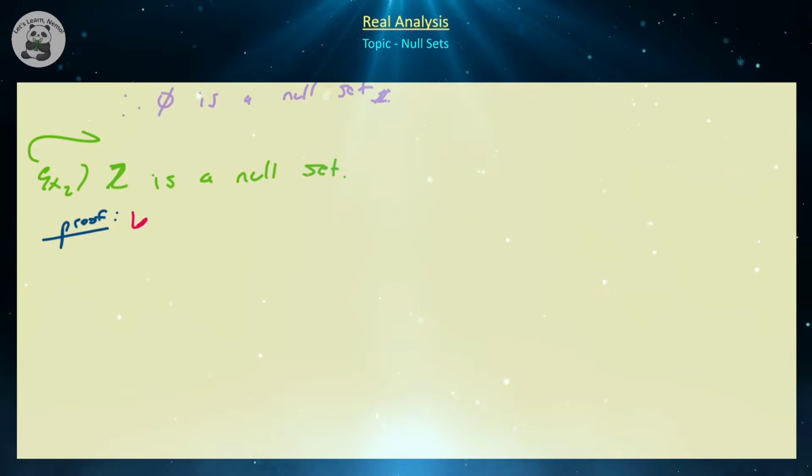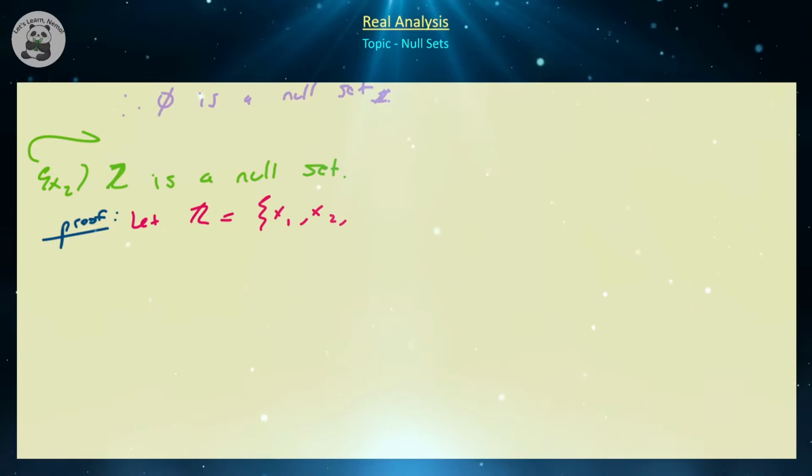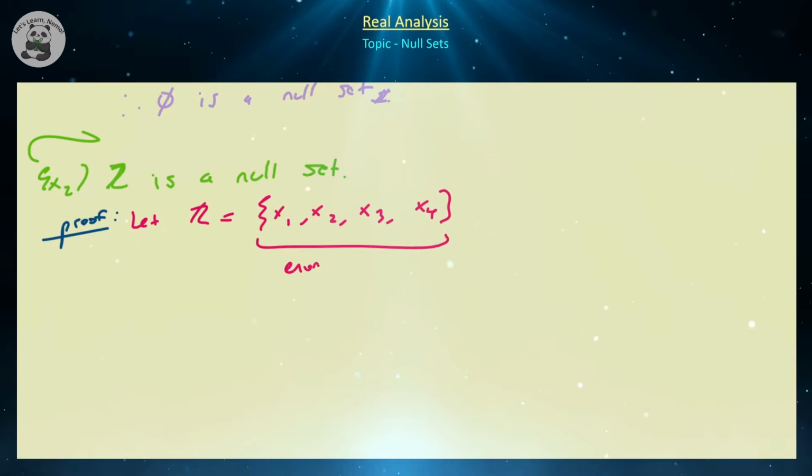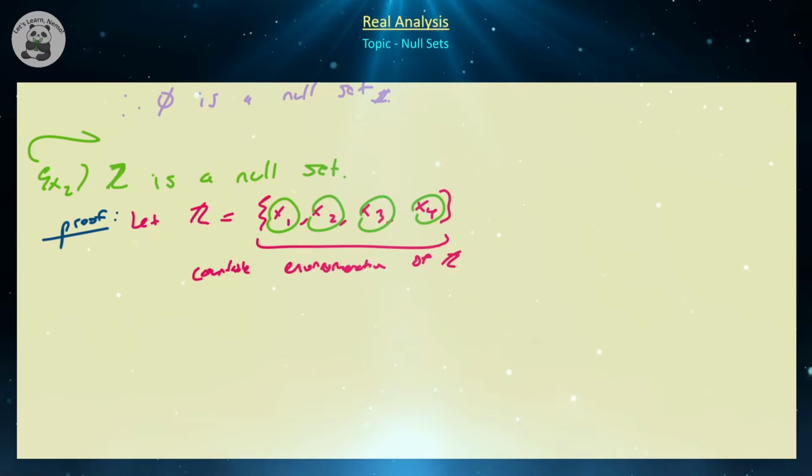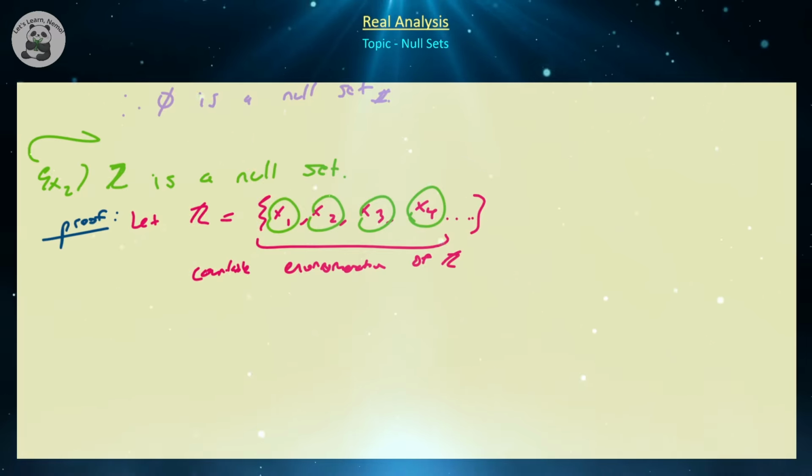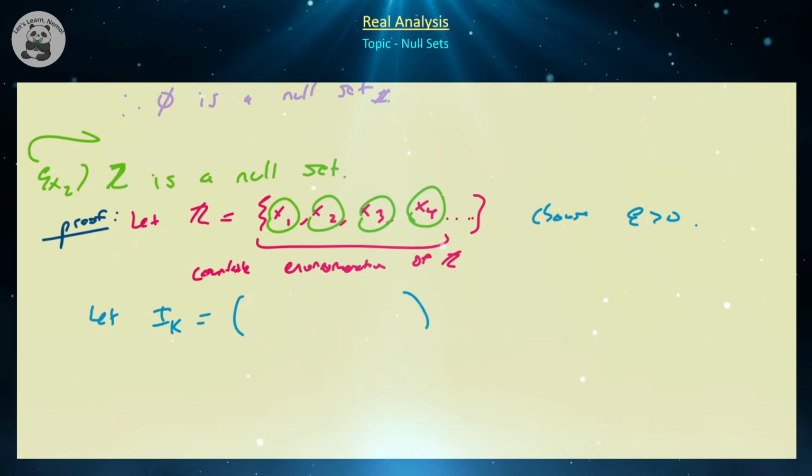We're going to let Z be equal to x_1, x_2, x_3, x_4, and so on. That is, this is just some enumeration of Z, because we know that Z is a countable set, so we can always create an enumeration with respect to the natural numbers such that this representation exists. I'm focusing on my numbers regardless of the order, so it could be 1, negative 1, 2, negative 2, 3, negative 3, 0, 4, negative 4, 5, negative 5, and so on. So I'm going to define these intervals and also choose any epsilon greater than 0 that you want, and we're going to let I_k be equal to intervals that are centered around x_k, where k ranges from 1 to m.